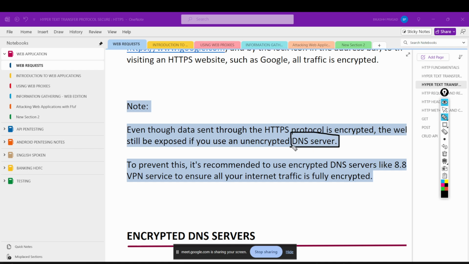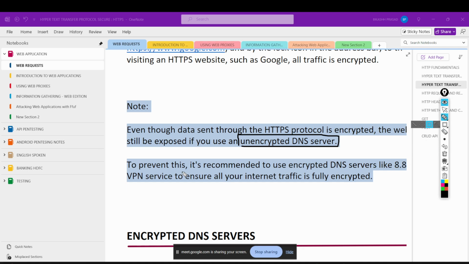Okay, you have to understand this. The data that you are sending is encrypted using the HTTPS protocol, but the website that you are accessing, that you request, is not encrypted, right? So to encrypt this request, you need to use encrypted DNS servers.